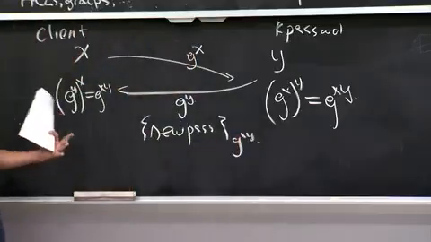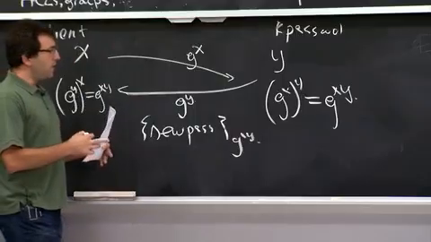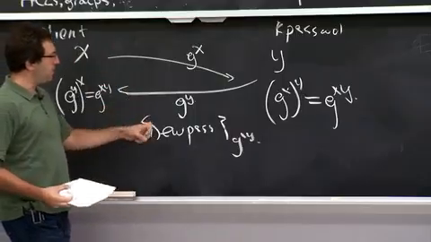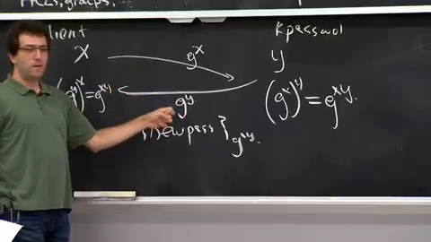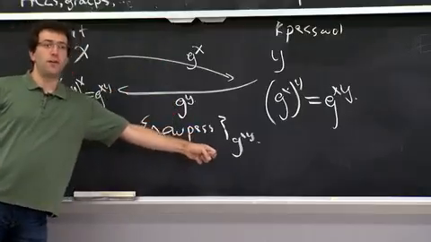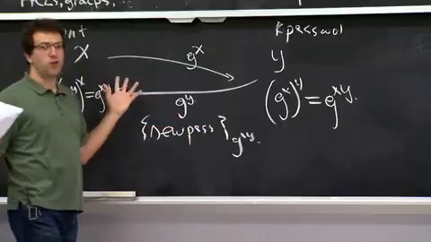But for some mathematical reasons that we're not going to cover right now, it turns out to be super difficult for someone who just gets g to the x and g to the y by examining your packets later to figure out what g to the xy was. This is something called the discrete log problem.